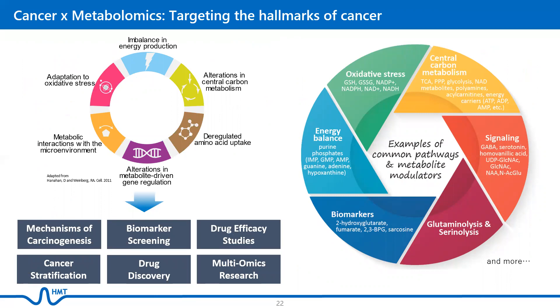Metabolomics has great potential in the field of oncology and analysis of cancer metabolome to identify biomarkers and novel therapeutics. Many studies have reported the relationship between altered cellular metabolism and therapeutic outcomes. Glutamine metabolism has become a very interesting target in cancer therapy. Among the hallmarks of cancer, metabolic alterations play a key role in the adaptation of cancer cells to a changing environment. In addition to glucose, cancer cells rely heavily on glutamine as an essential source of carbon and nitrogen for proliferation. Therapeutic strategies therefore allow the modulation of glutamine metabolism in cancer cells, for example through uptake restriction, usage of glutamine analogues, and glutaminolysis inhibition. By harnessing the full potential of metabolomics, unique metabolic signatures of cancer cells can be uncovered, leading to more effective drug targets.